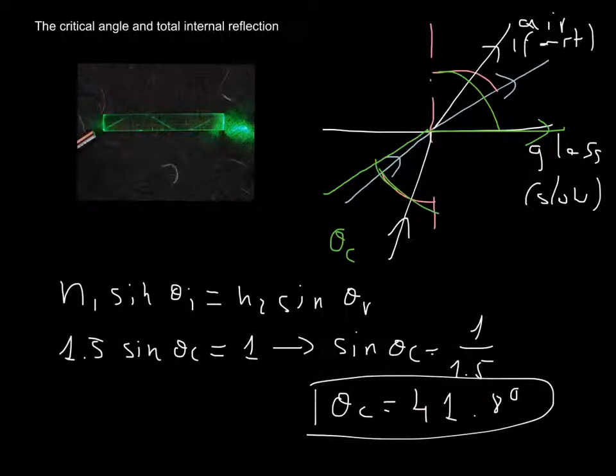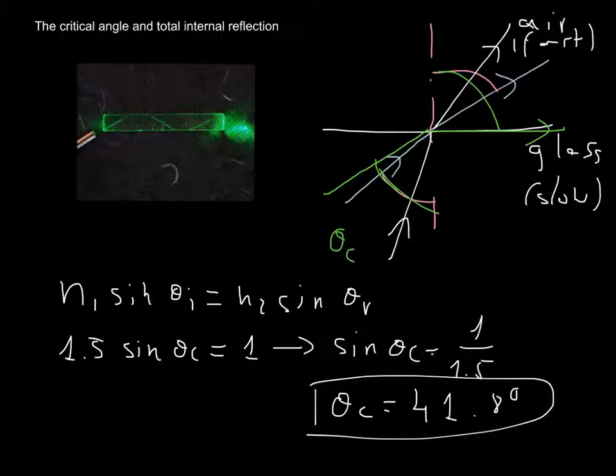This means that for any angle that this laser goes in that's bigger than 41.8 degrees, things are going to bounce back. And that's what's happening here, right? You can see that this angle here is bigger than 41.8 degrees, therefore nothing comes out. So it bounces back. And this angle is still bigger than 41.8 degrees, so it just bounces back. But once it reaches here, this angle is smaller than 41.8 degrees, so the laser just comes out of the glass. And this is extremely useful for all kinds of things, for example, telecommunications, and I'll show you that in a second.